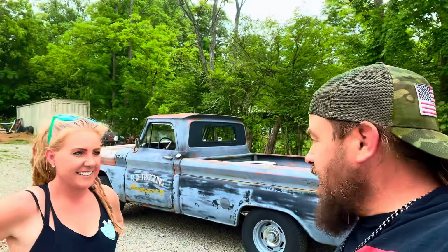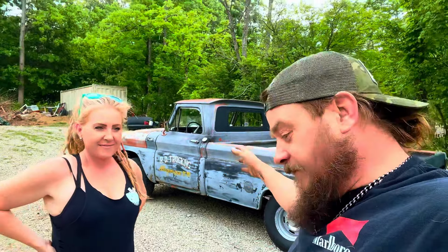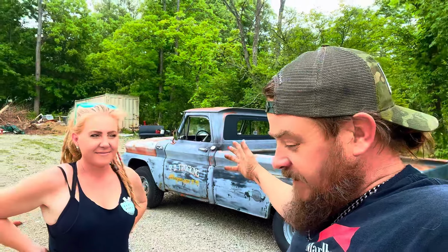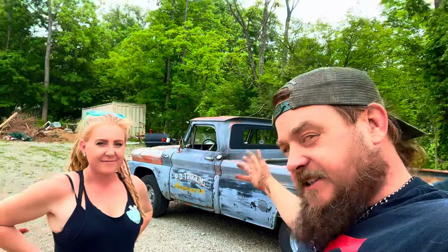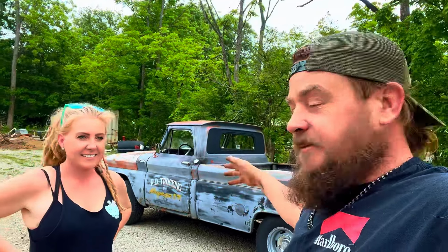But that's going to do it for fixing the rubber duck trucking. I didn't know what it was, but apparently rubber duck trucking is from the movie Convoy. Now, I'm going to sound stupid because I've seen the movie Convoy, and I've seen him driving a semi the whole time, a black Mack with a rubber duck. But where's the truck located at? I don't know, but that's what that means.